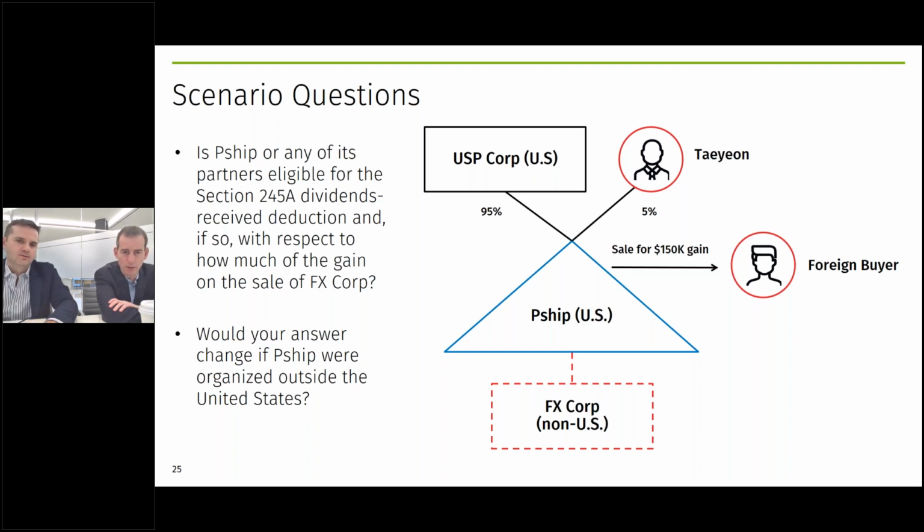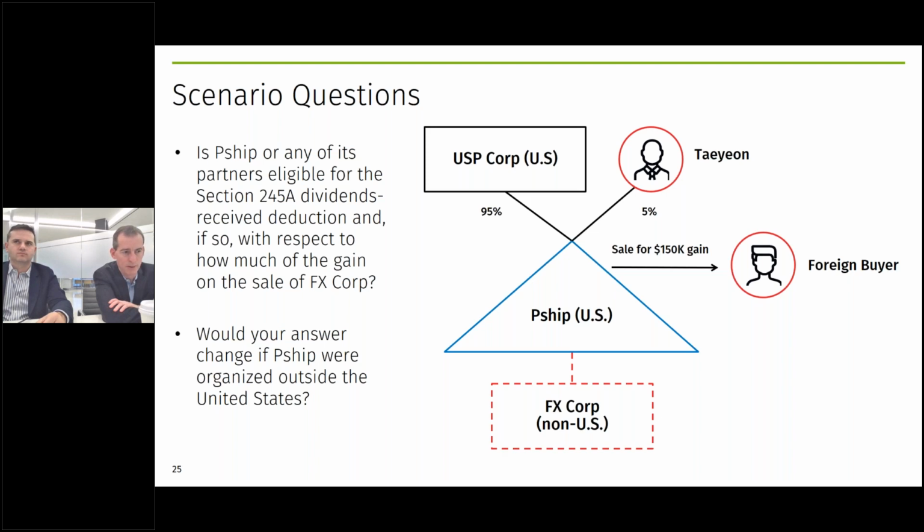There's the corollary provision in 1248(j), which accomplishes the same thing. If you didn't have the similar rule where you get a DRD on a portion of the gain that's recharacterized as dividend under 1248, that would just be a trap for the unwary, because you could have just distributed out the earnings, got the DRD, then sold the stock. You shouldn't be in a worse spot if you just sold the stock that had the untaxed earnings and profits. So that's why 1248(j) was enacted as part of the TCJA. But it creates some problems here because of some ambiguities.